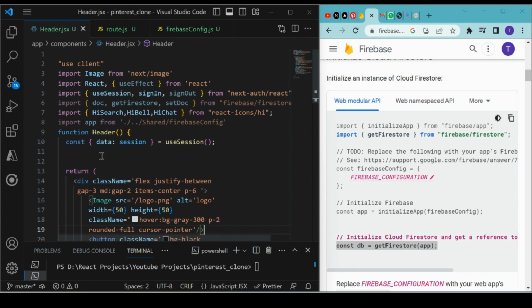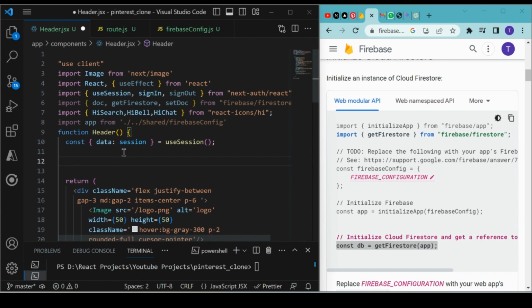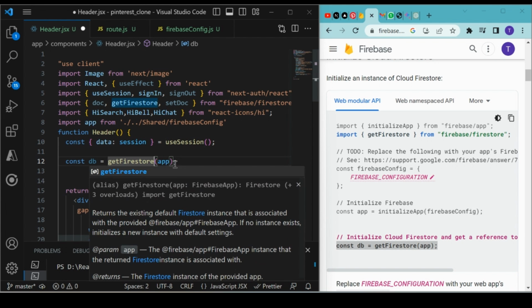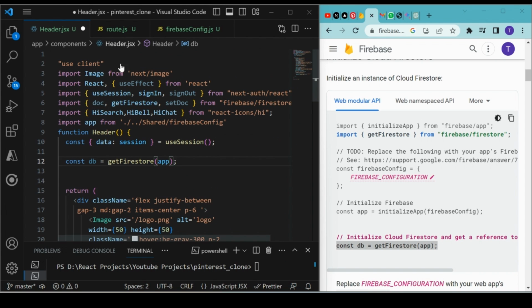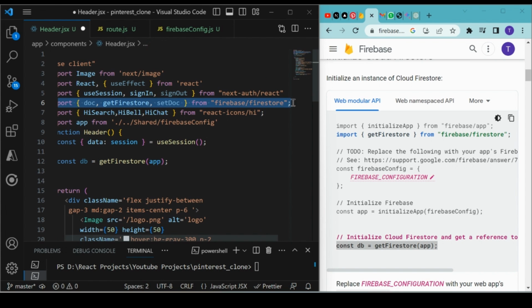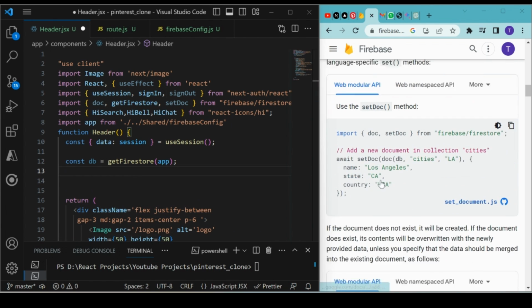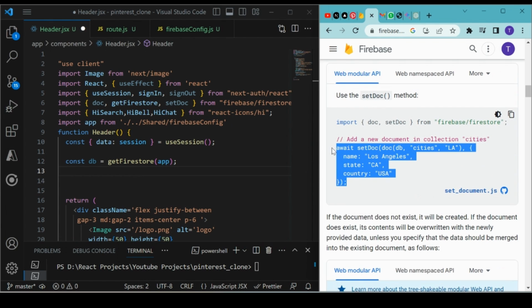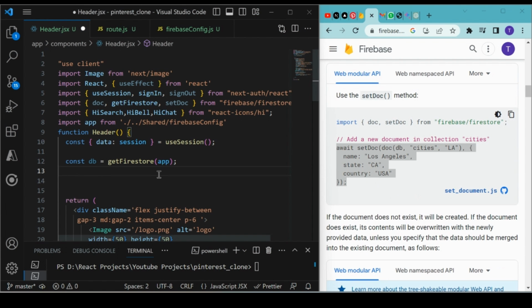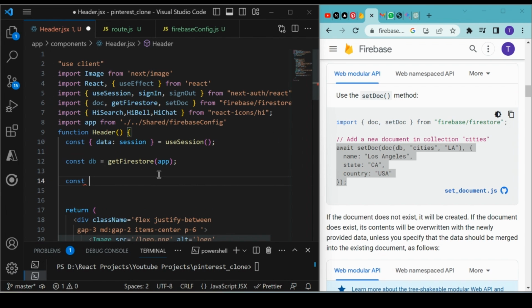After that, let's go to header.jsx, where we added the sign in and sign out functionality. Here we will use this line of code, just copy it and paste it, and make sure to add the import statement, and the import statement for the app as well. Now we initialize the Firestore database as well. If you scroll down, it's quite easy, just this line of code to add the data in a Firebase database. Before that, I will define one method called const saveUserInfo.